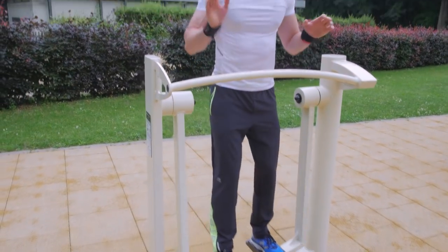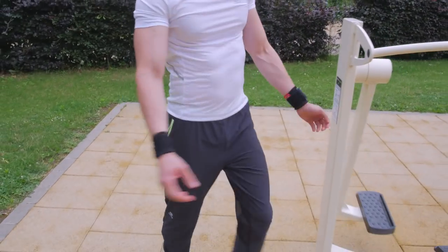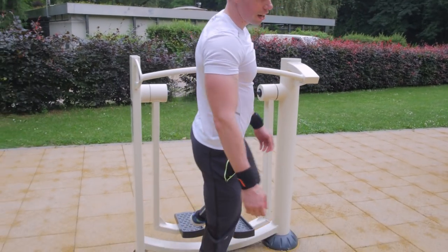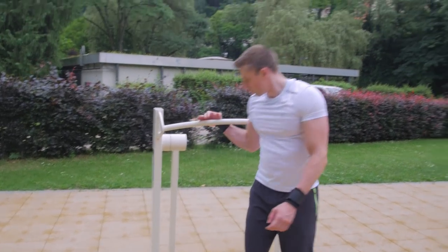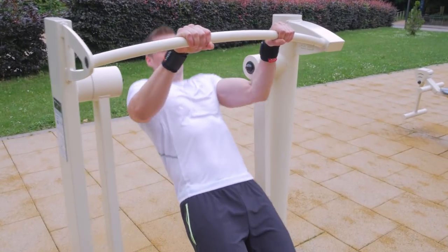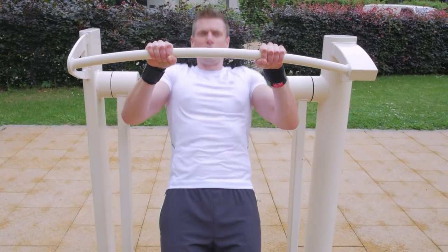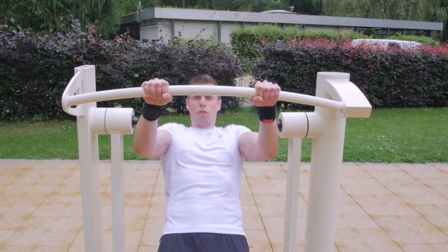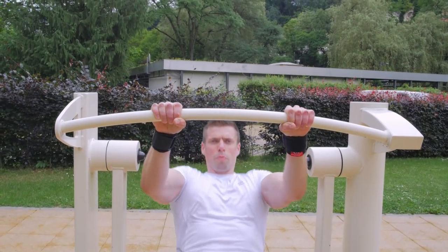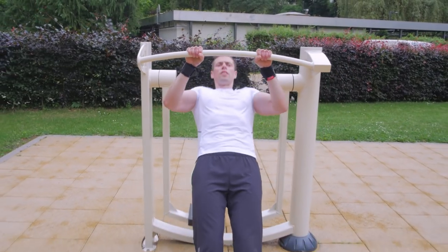This is the useless exercise, never do that. I just use this one when I'm very tired and cannot do the full pull-up. We can do the Australian pull-ups on this. For those that don't have enough force to do the full pull-up, or when you are tired, you do the Australian pull-up. And the more down you go, the heavier it is to do.